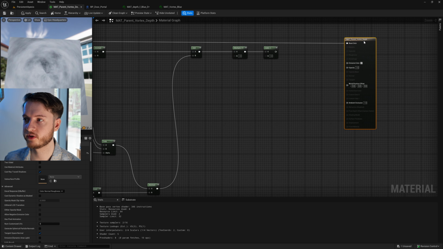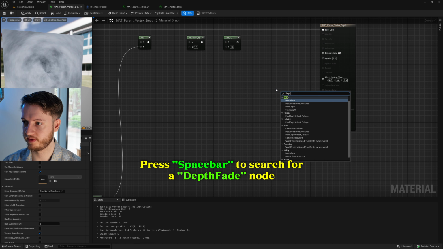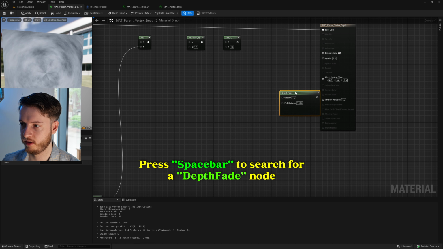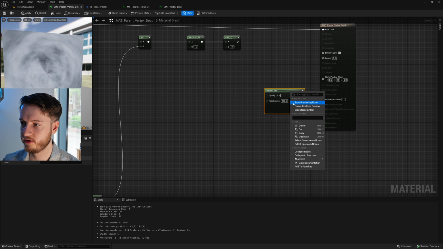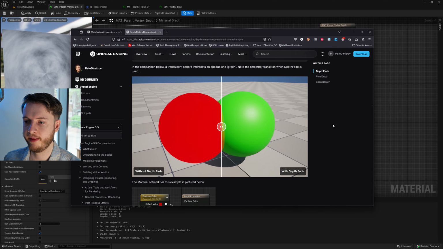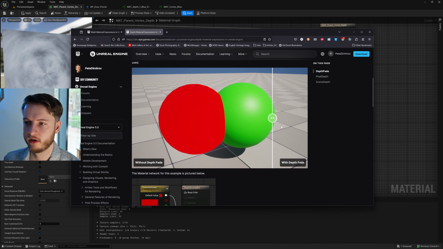So I will drag an expression called depth fade. This depth fade samples one of the buffers of the scene, and wherever there's an intersection of meshes, it gives it that fading, and we'll use that fade as an opacity control.